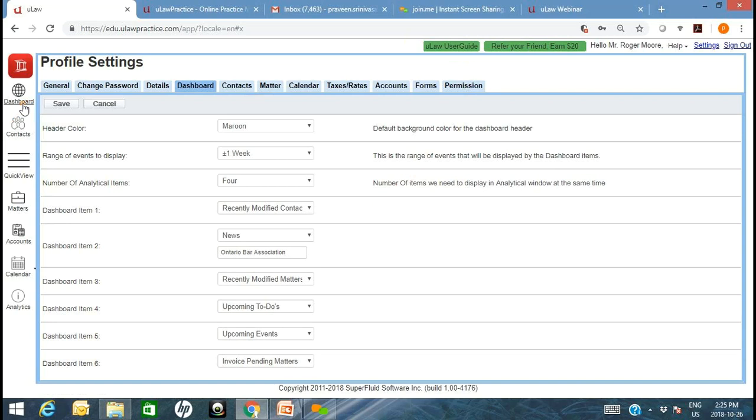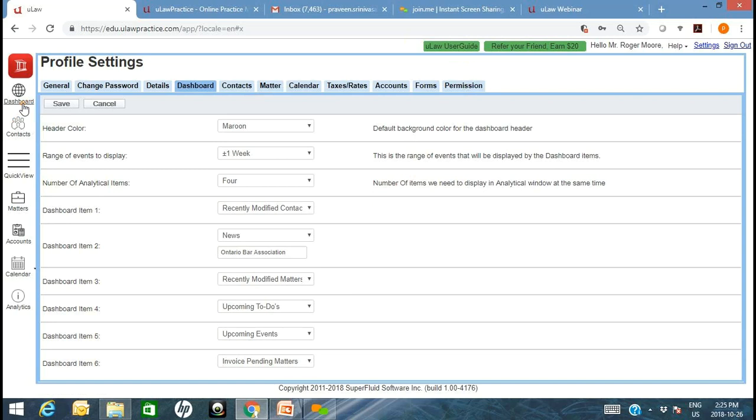to call them. So if you were to look at the recently modified matters, if I were to click on the Jeff employment matter, uLaw would then navigate you directly into that particular matter, the Jeff employment matter, okay? Just like the way the name sounds, it's a recently modified matter and you can jump into it right away.